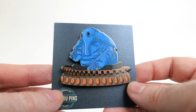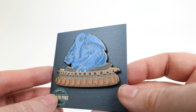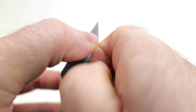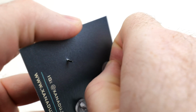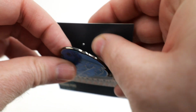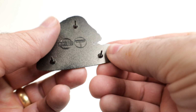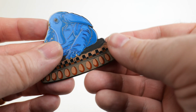but I really like the way this looks. Obviously based on, I think, a still from the movie, but really nice. They have dozens and dozens of Star Wars and other pins there, so I would check them out if you're interested. This one, I believe, is still available, although it's not on sale anymore. But yeah, if we take off the backers there, you can see the back of the pin. Very cool.